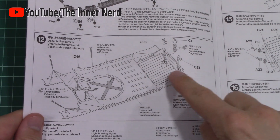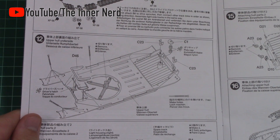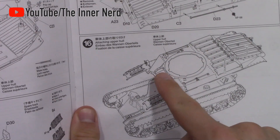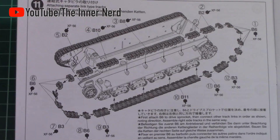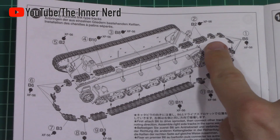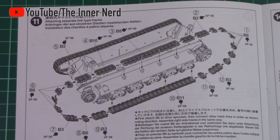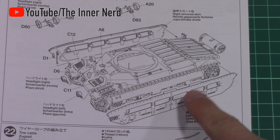Taking a closer look at some of the steps in the instructions shows the polycap fitting on the upper hull — it uses a slip joint at the front and then a push fit at the rear. If you are planning on using the rigid tracks, you can assemble the upper pieces first, allowing you to access them before the side armour goes on, so you can detail them properly before it gets closed in.